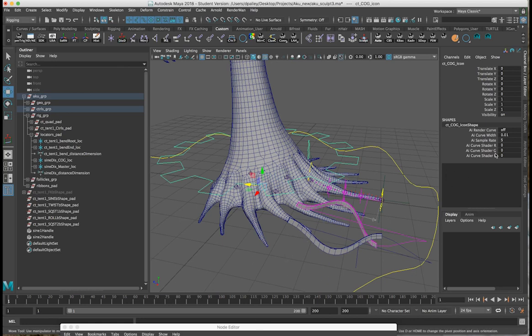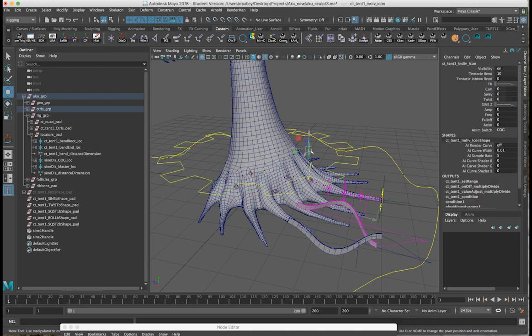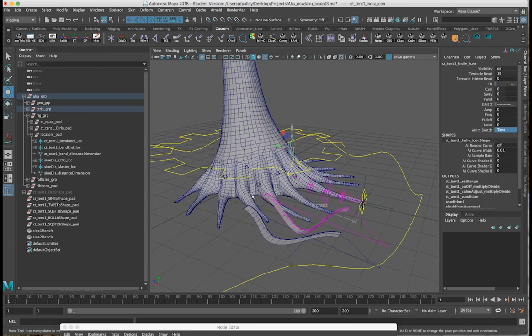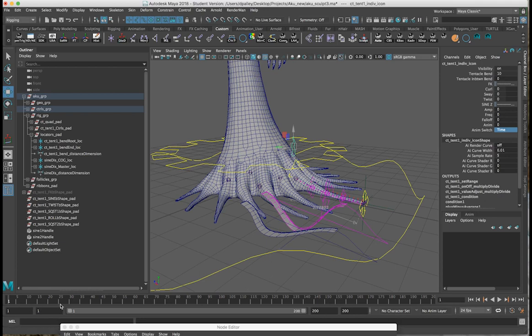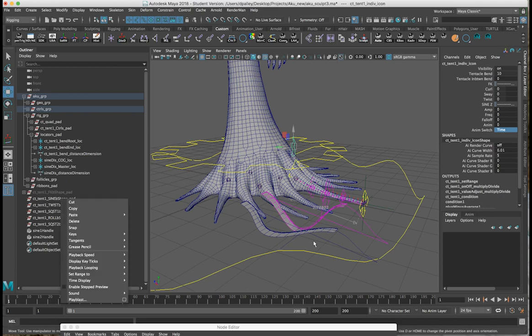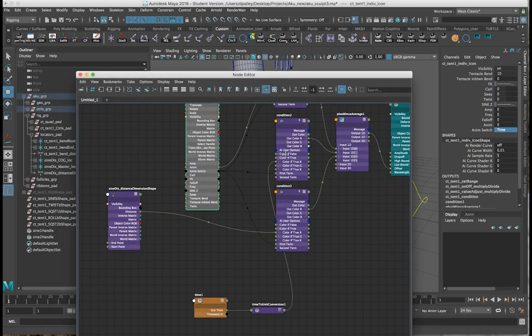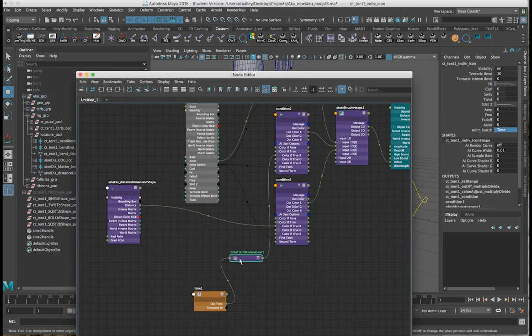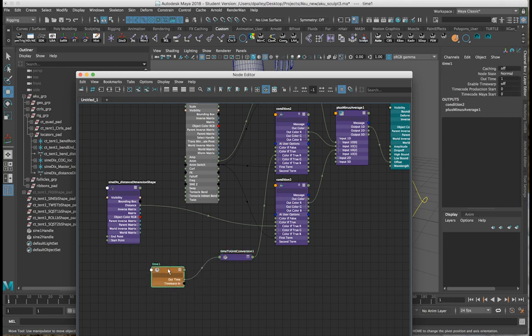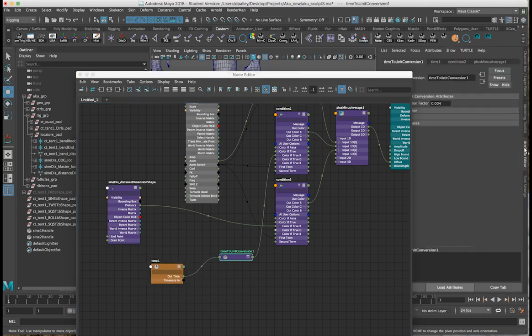Now we need to tackle that time value, as you know, it's set to 24 frames a second, which is an awful lot. So what we need to do is actually take that time here. Now there actually is this time unit conversion.